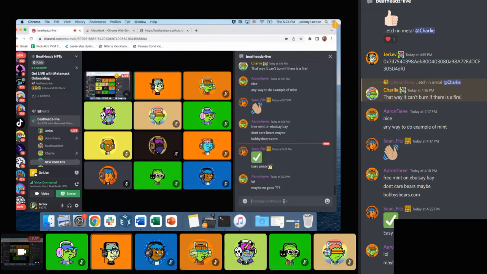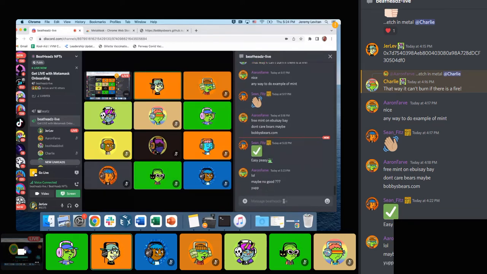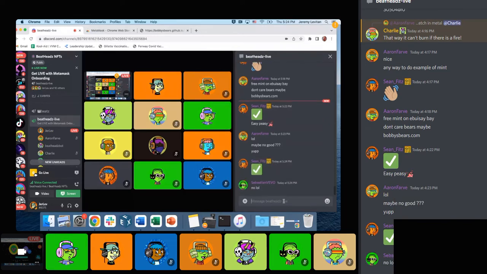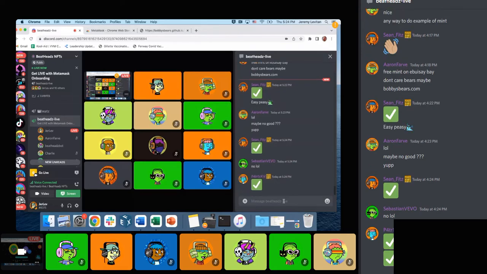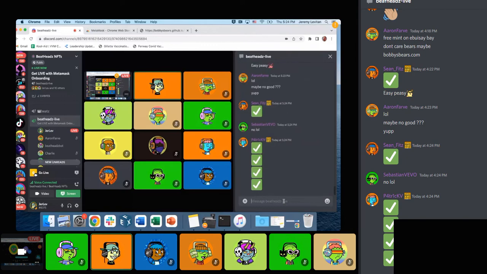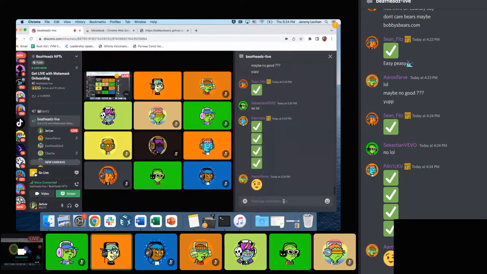We know how to create MetaMask. Everybody's confident we can create a MetaMask wallet and connect it to a website if there's a button that says connect. Yeah. Check. No, Sebastian's no. One no. Okay, got all checks except Sebastian. So what do we need to cover, Sebastian? No, I'm just playing. I actually know. Oh, I have a MetaMask. Okay, good, I just want to make sure. No worries. That was a no LOL, Jeremy. That's good. No LOL is fine.